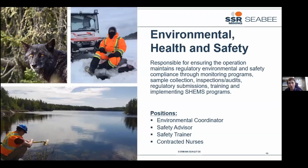Brings me over to a couple of really important departments for our operations. This is kind of 3 departments rolled into one here for a slide, but we've got an environmental department. There's a health and safety as well. But the big thing that the environmental department's doing, they're out there to make sure that we are being stewards to the land and that we are not negatively affecting the environment in which we work, right? A lot of that is legal obligations, but a lot of it is, you know, our own moral obligations as well. Definitely pretty underrated group, I would say.